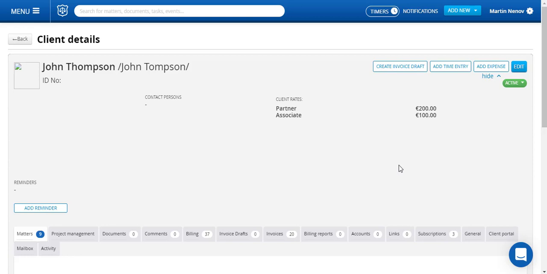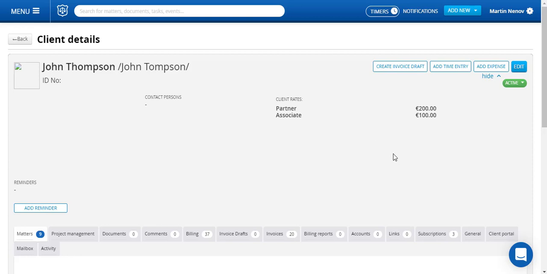In a few words, the billing breakdown weights based on the billing positions. For example, if we have one matter where the partner bills at €200 and the associate bills at €100, the hours of the partner are twice more valuable than the hours of the associate. Let me show you this in examples.